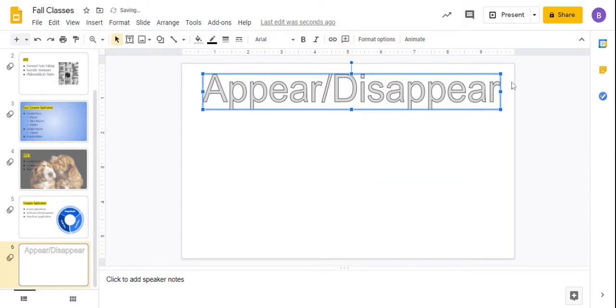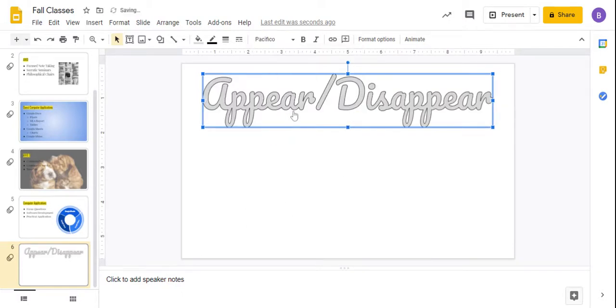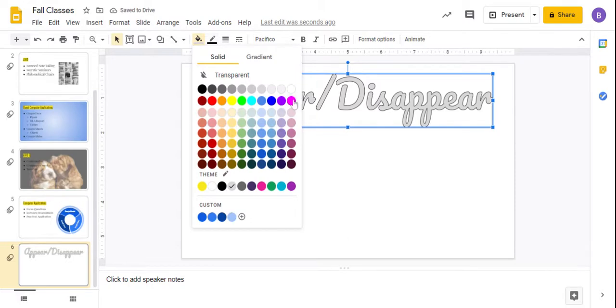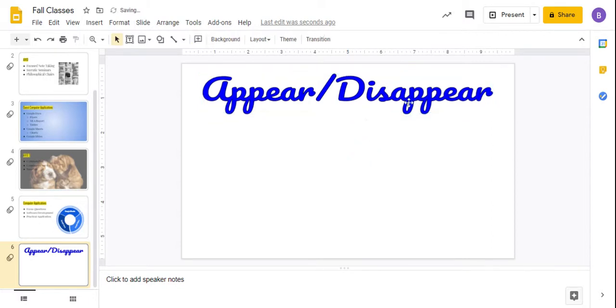And you can see that I have some options on how to change this around. I'm going to go in and adjust the font type to make it more interesting. I'm going to change the fill of this, or the font color, just to make it stand out more. And then I now have an interesting heading. I also can use 1001 fonts. We use that at the beginning of the semester. That's a great place for you to be able to go in and also add nice headings that are a little bit more sophisticated than what you may see within the original slides features.